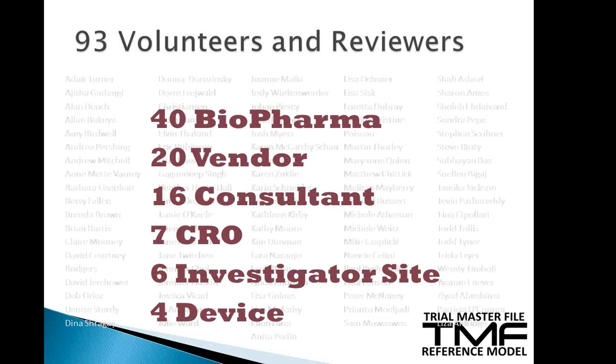You can see the diversity that we had in terms of the people directly involved with the zone teams, the communication team, the technical team, all the people who are actively working on version 3.0. This is not inclusive of the larger group that actually reviewed the final draft. So it's really great to get all these folks from different companies together and contributing towards this important goal.